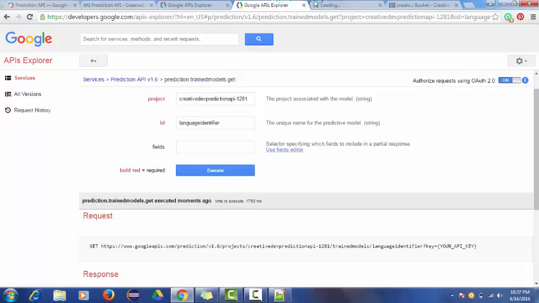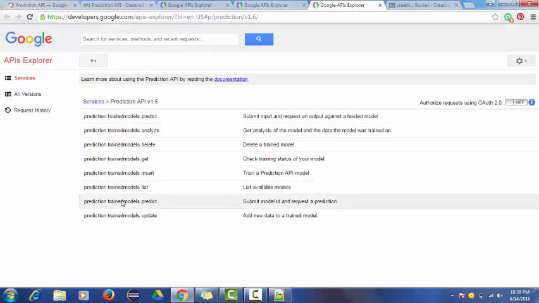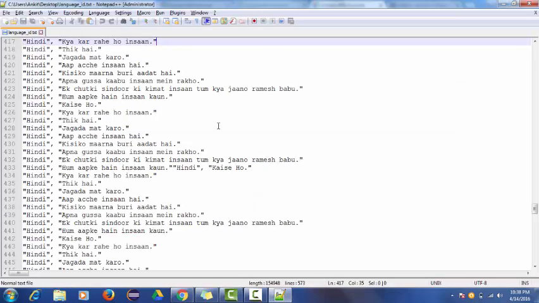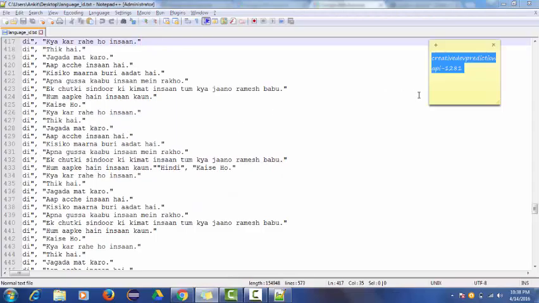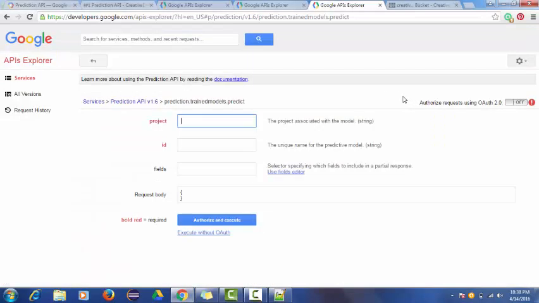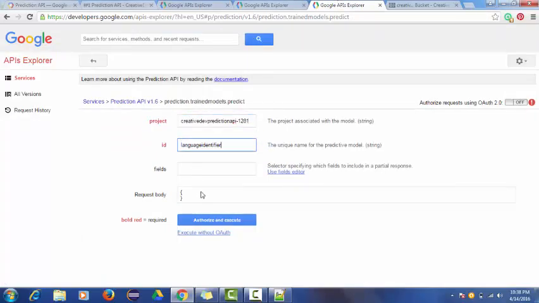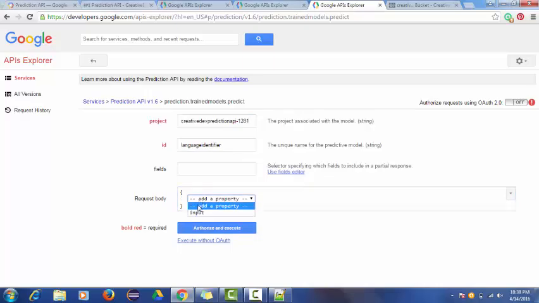Now the third step, that is the prediction. Here train models predict. I will again insert the project details and request body identifier, that is the language identifier value, and the word as an input.